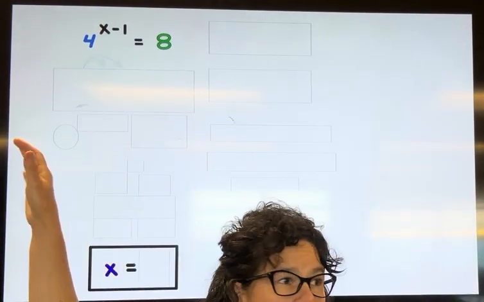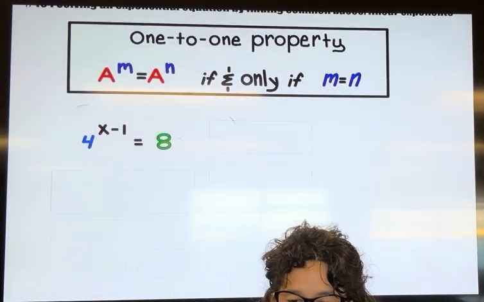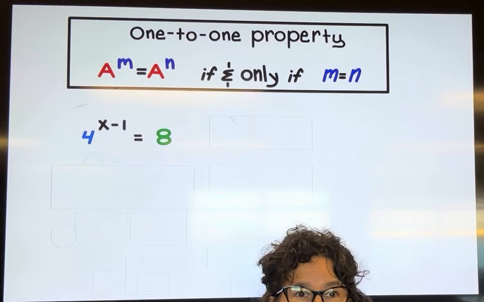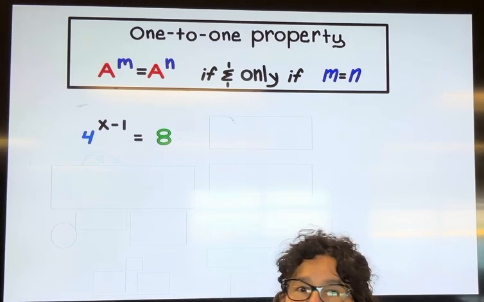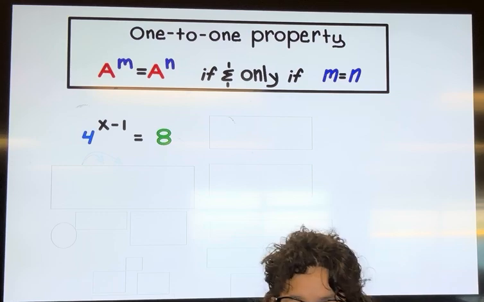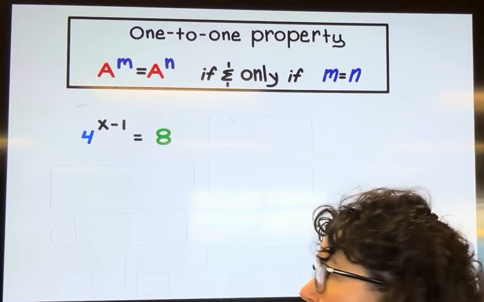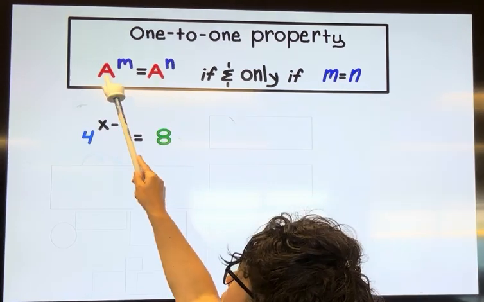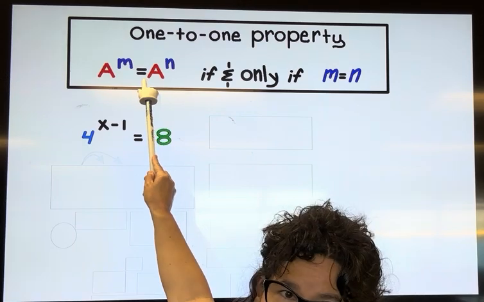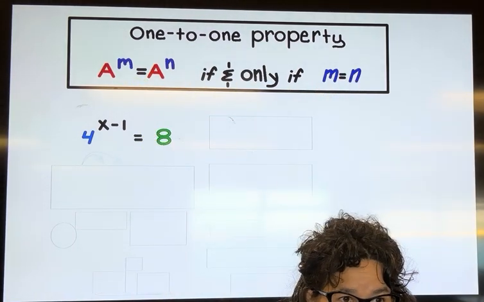We're going to solve a couple of equations where the variable is sitting in the exponent. Kind of big picture, eventually when you see variables in an exponent, you're going to think of what's called logarithms. But we are nowhere near logarithms right now. So we're going to use what's called the one-to-one property. The one-to-one property says if you can get the base numbers to look exactly the same, then the exponents are equal to each other.